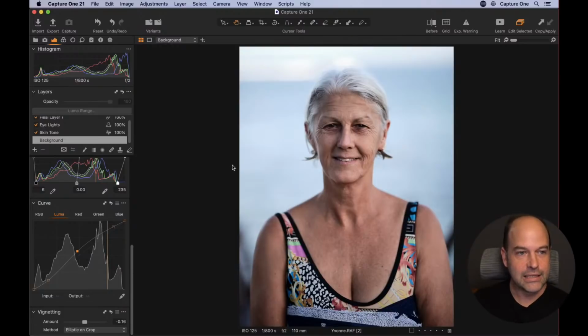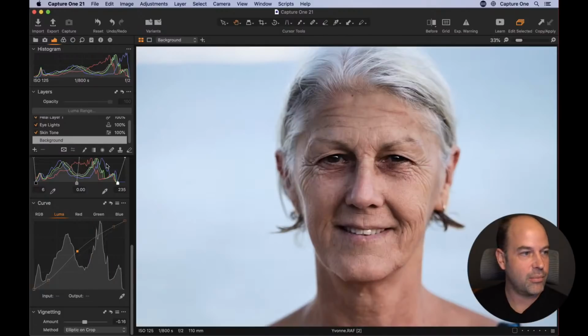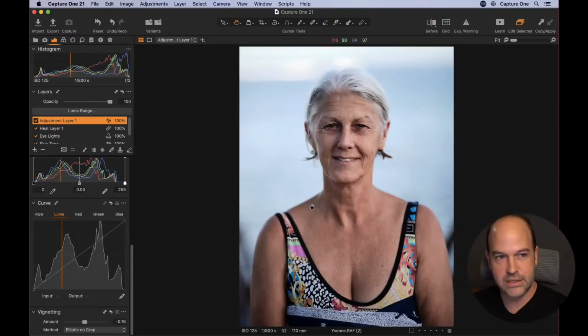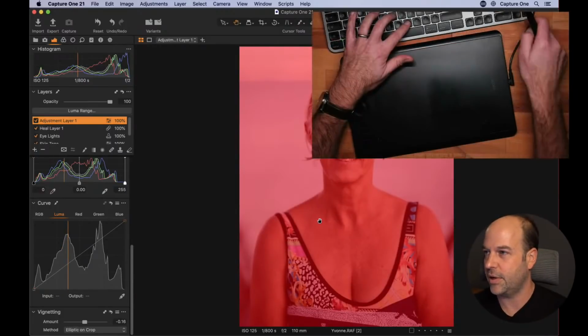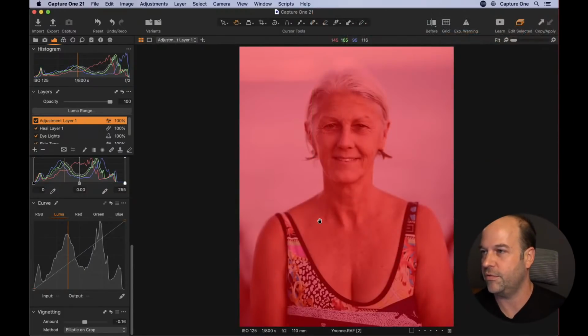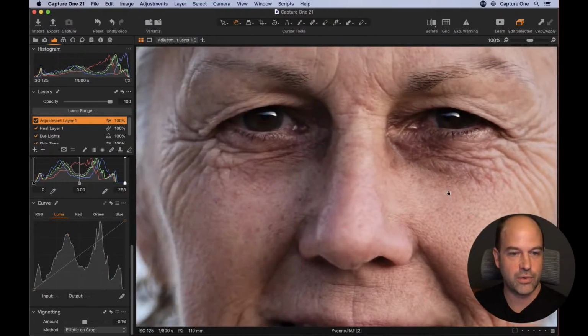So I think that pretty much finishes. The only other thing I might do, let's do this. I'm going to make a new field adjustment layer. I just want to lighten these areas under our eyes a bit. Now the reason why I've filled this, so it's a filled layer, so if I press M on my keyboard, so M for the mask, just down here, if I tap that, we can see the mask coming on and off. The reason why I've filled it is so we can visualize the adjustment, what's going on.